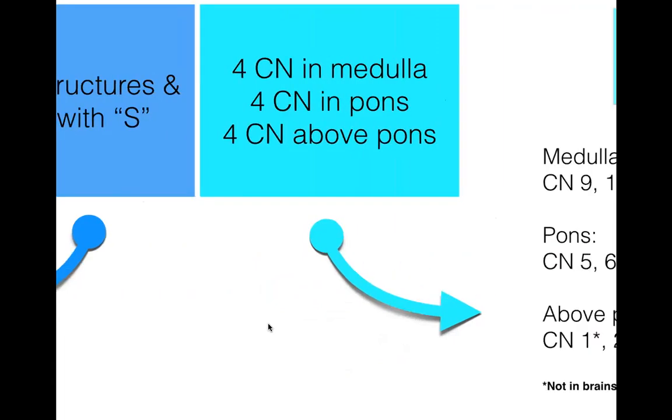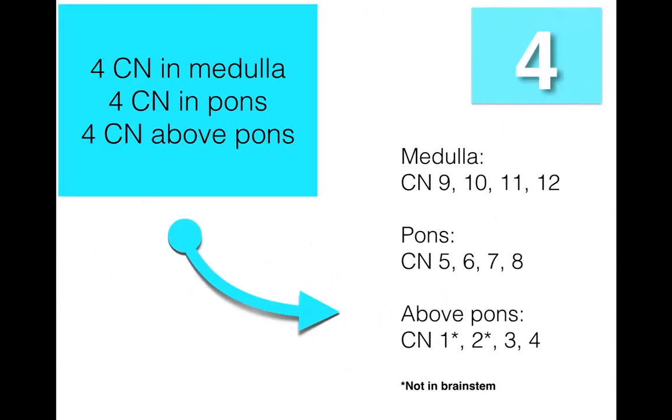And the last rule, the distribution of the different cranial nerves on the brainstem. Now, cranial nerves number 9, 10, 11, and 12 originate in the medulla, while 5, 6, 7, and 8 originate in the pons. And finally, cranial nerves number 3 and number 4 are located in the midbrain. Now take note, cranial nerves number 1 and number 2 are not located on the brainstem, and therefore are beyond the scope of what we need to learn for today.